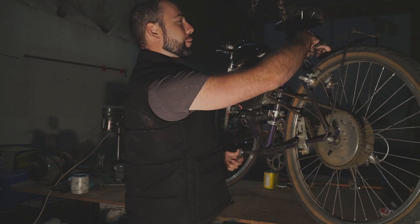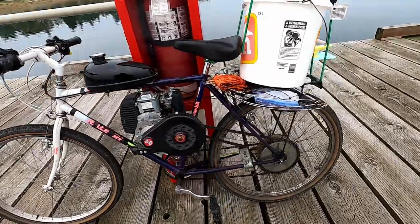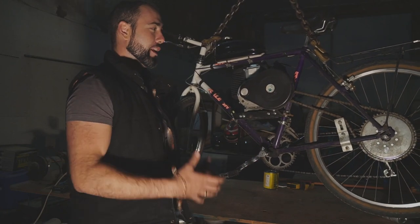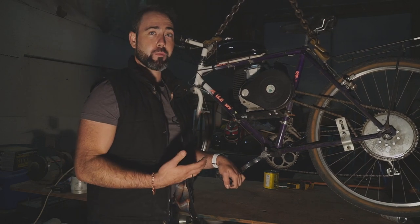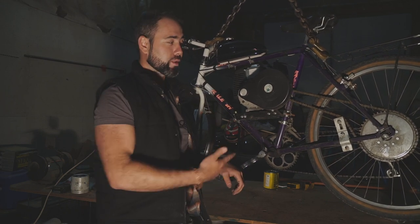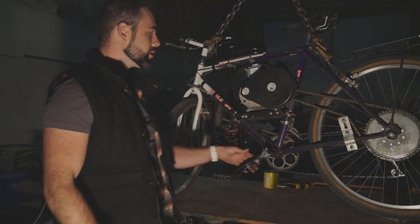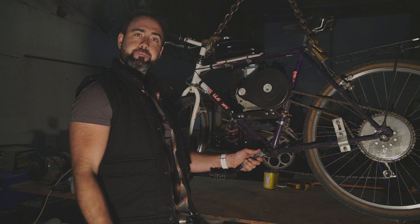This bike is so funny — it has this little rack on the back, and if you guys have been watching the channel, you've probably seen me put two crab traps and a bucket on that and whip down to the dock. Everywhere you go, you're going to make somebody smile. If you just embrace it and go in knowing you're riding this ridiculous thing, it can really be a lot of fun. I've had several different highway motorcycles and I always have more fun on a moped or scooter or something like this. Anyway, if you guys have any specific questions, let me know down in the comments.